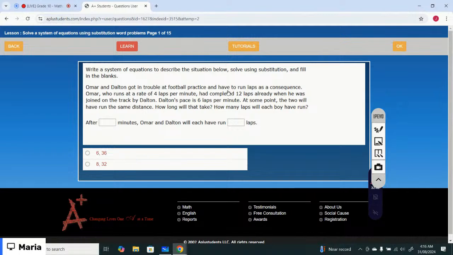So basically, you have to understand first, you need to write down the equations and then you have to solve them, right? So let's just start. We'll write the equations first and then we'll solve, right?